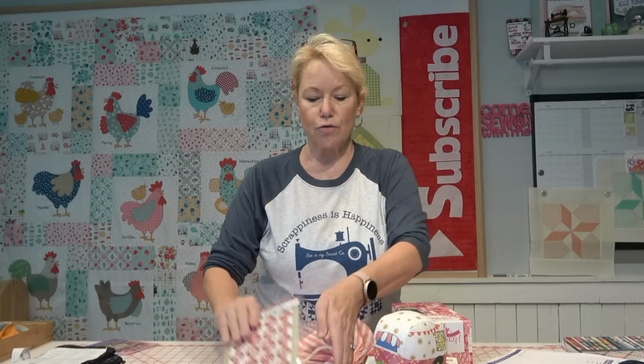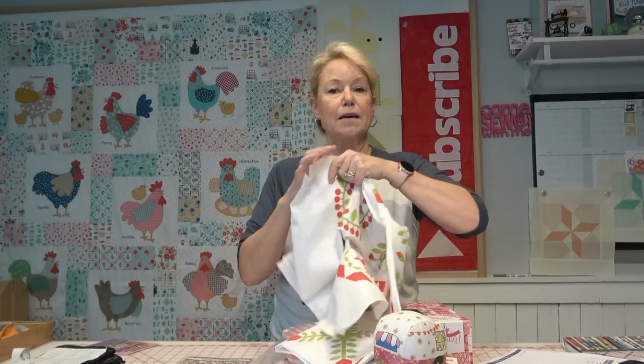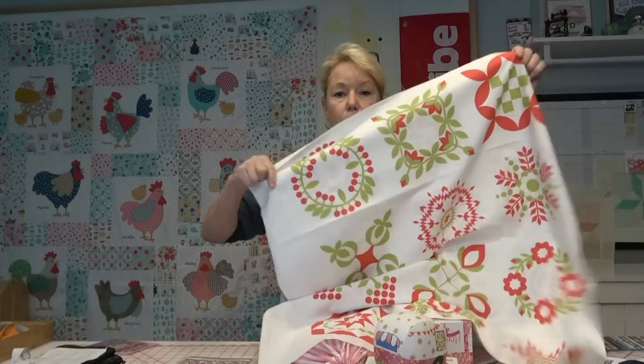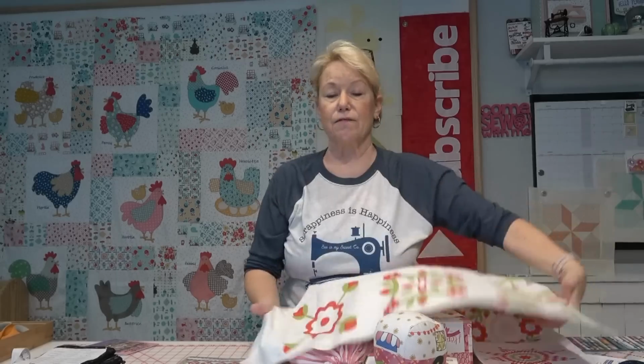So Nantucket Summer and Too Cute to Spook, it is called by Moda, and that's from me and my sister. Fat Quarter Shop had a flash sale. I had shown y'all a while back that I got this panel from Corey Yoder. This is a Corey Yoder panel. It can be a whole cloth quilt if you want it to be, or you can cut it apart and you can make it into individual blocks. They had from Coriander Quilts, it's called Simply Beautiful.